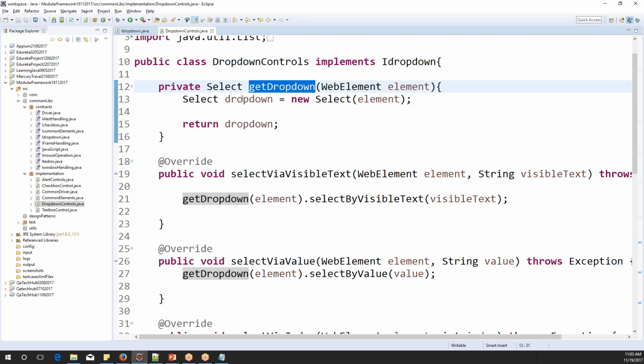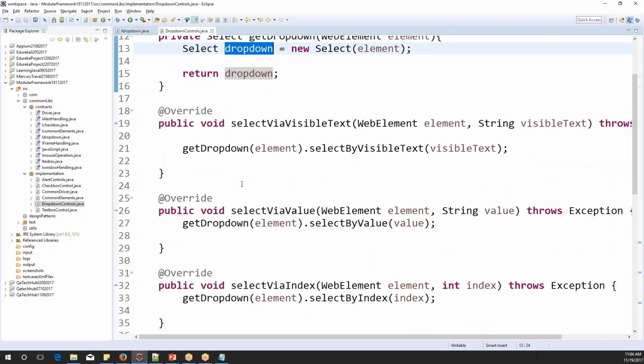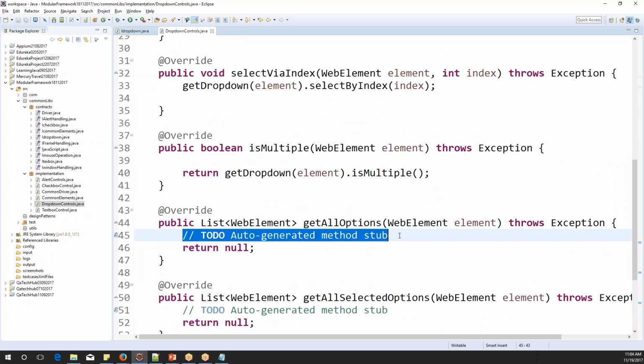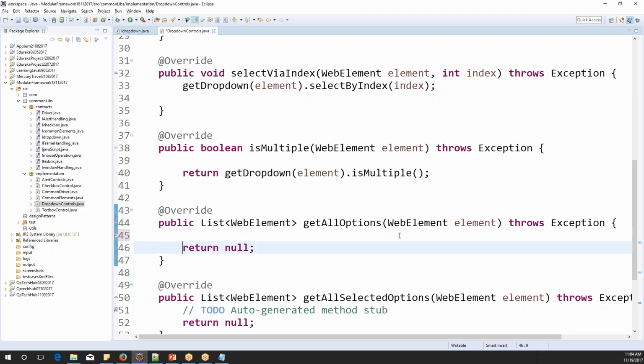So this dropdown is a type of select. That's why I said return dropdown. So I'm trying to reduce the repeatability here. Otherwise everywhere the same thing you would have written.